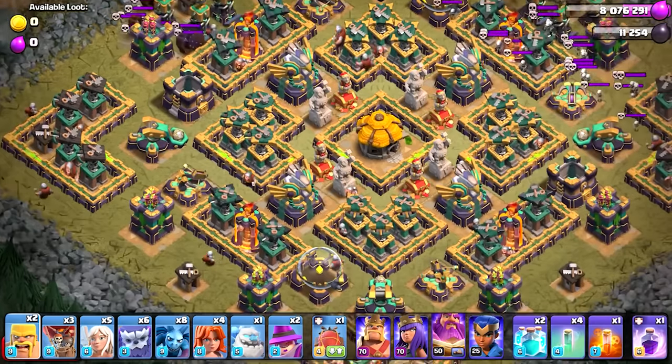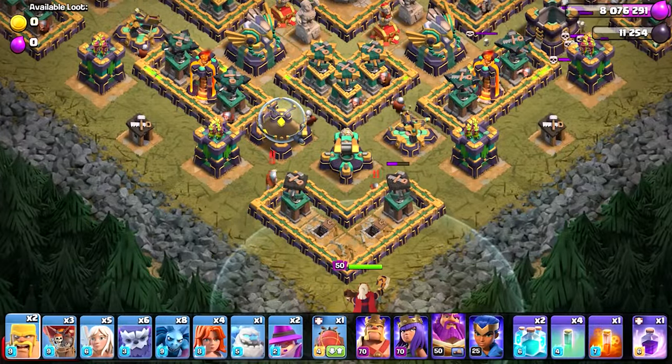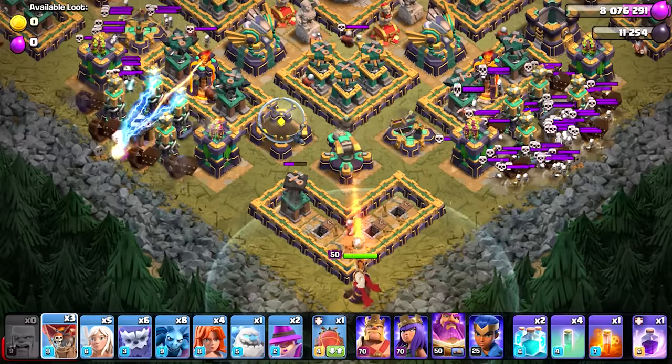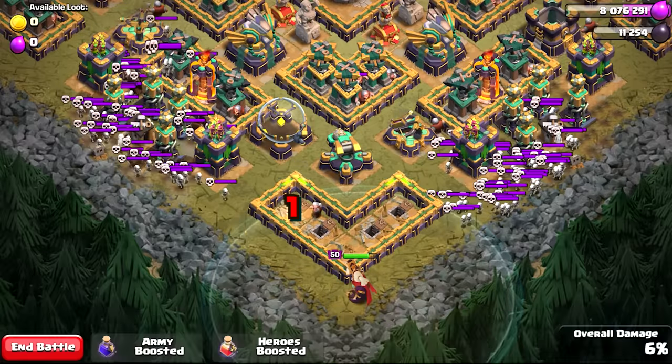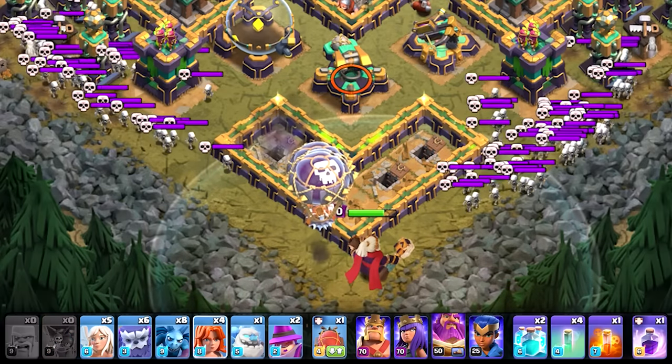Bottom side traps should be triggered only when the upper side skeletons are getting nearby. The timing is really important in order for the Grand Warden to clean up all 5 builder huts right before the skeletons arrive, so make sure to follow the instructions precisely. Once all 5 builder huts are destroyed, deploy 3 balloons.